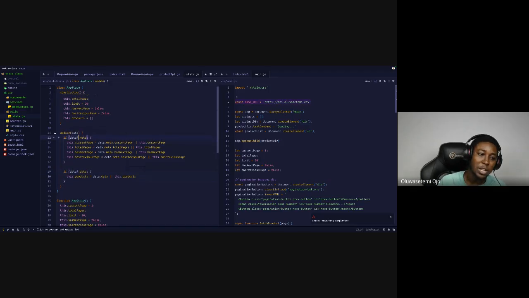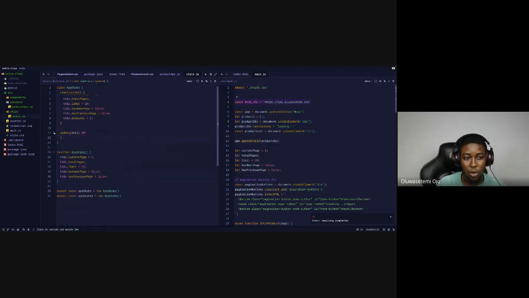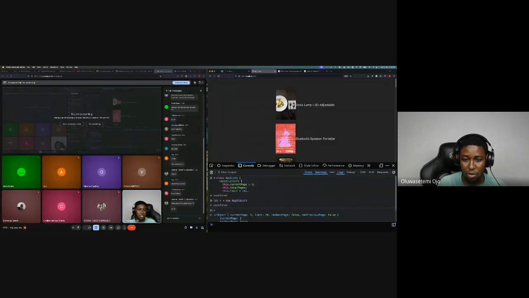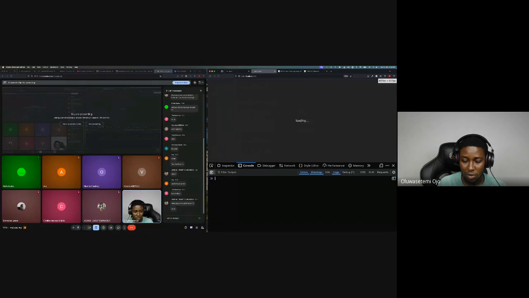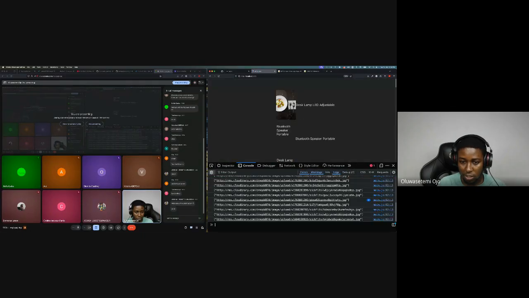So this is called a method. This update here is called a method, right there. And how do you call this? Again, let's copy the class so that you can see how this is being called in general. So how this will be called in general is, okay, let's just delete this.